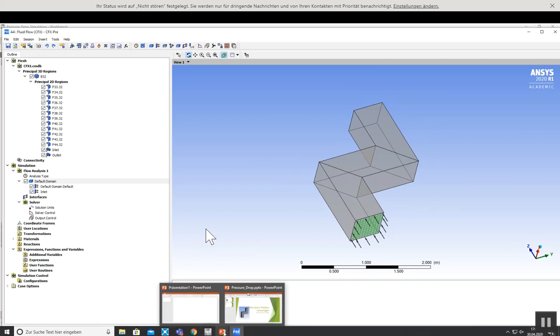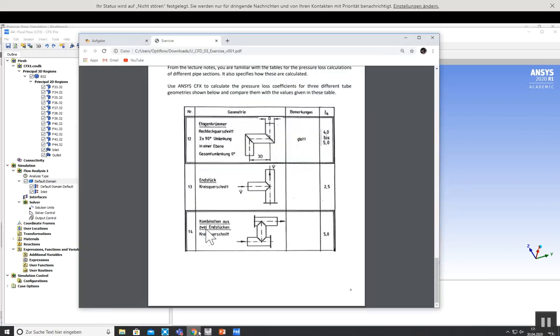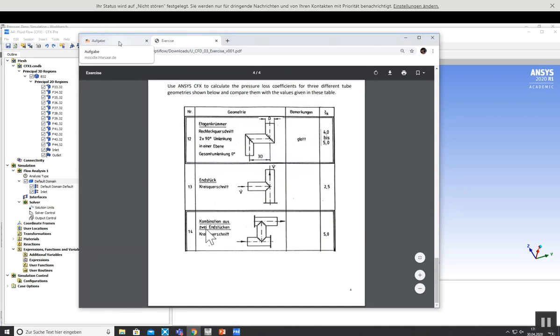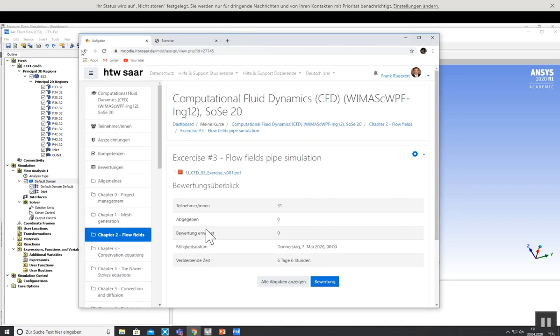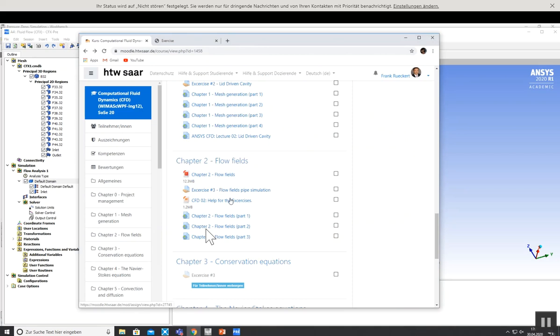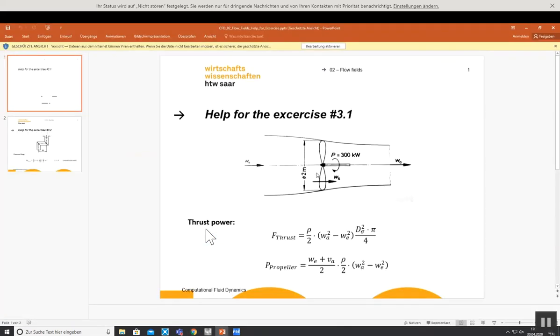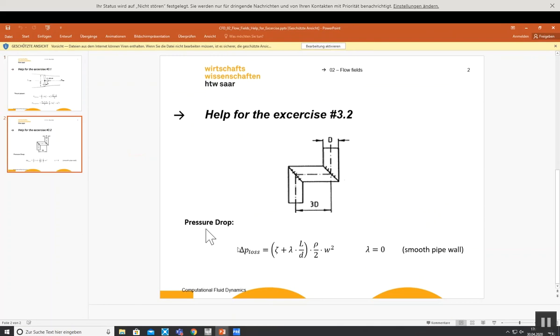Okay, now at this point maybe that's a good chance to look at how to calculate the pressure drop. And I've copied you in the Moodle a help for your exercise. Here you can see it. In this exercise, here's the pressure drop. We have our sheet component that is also in the table.